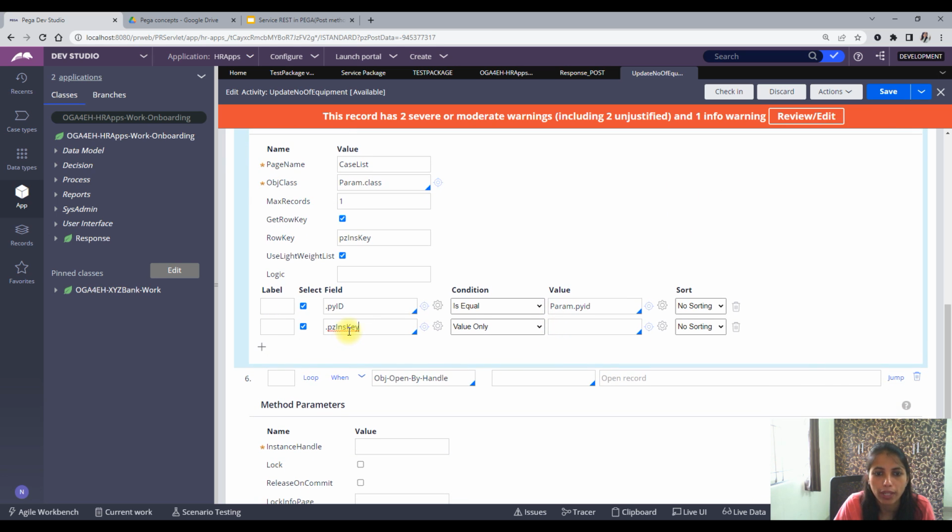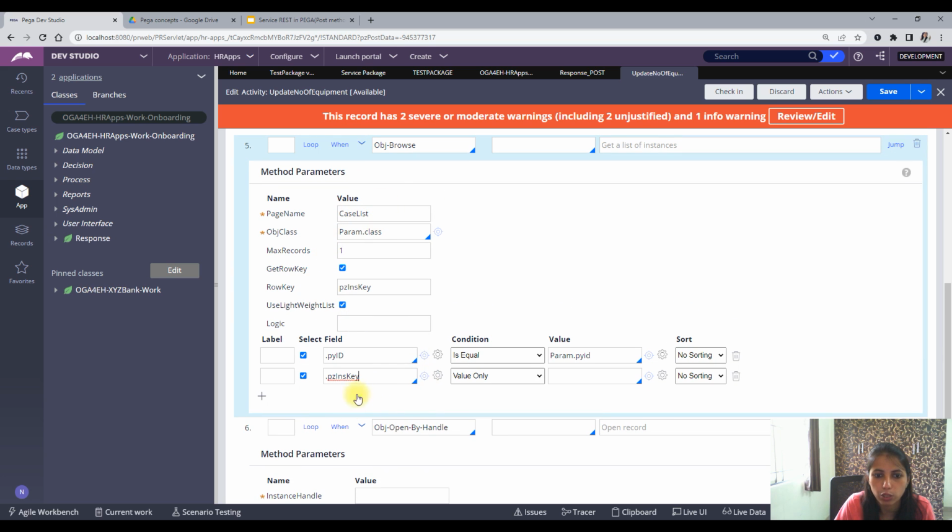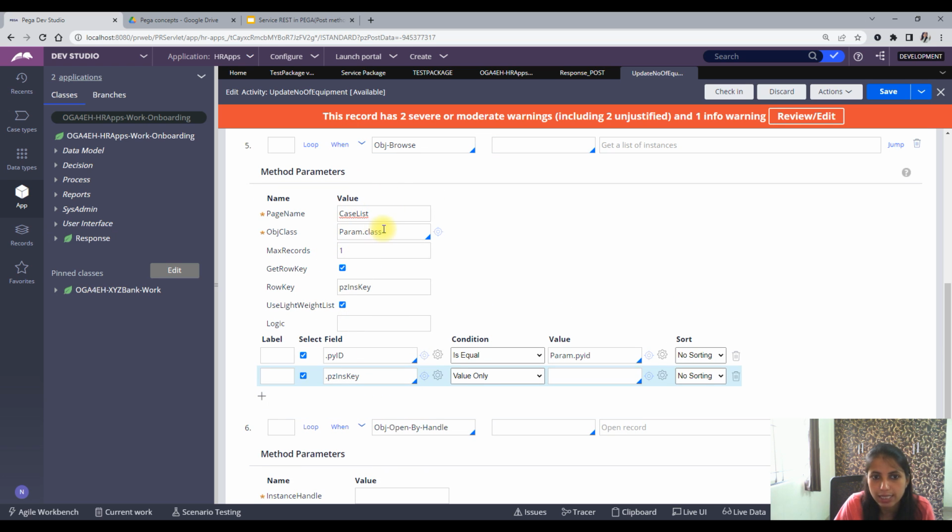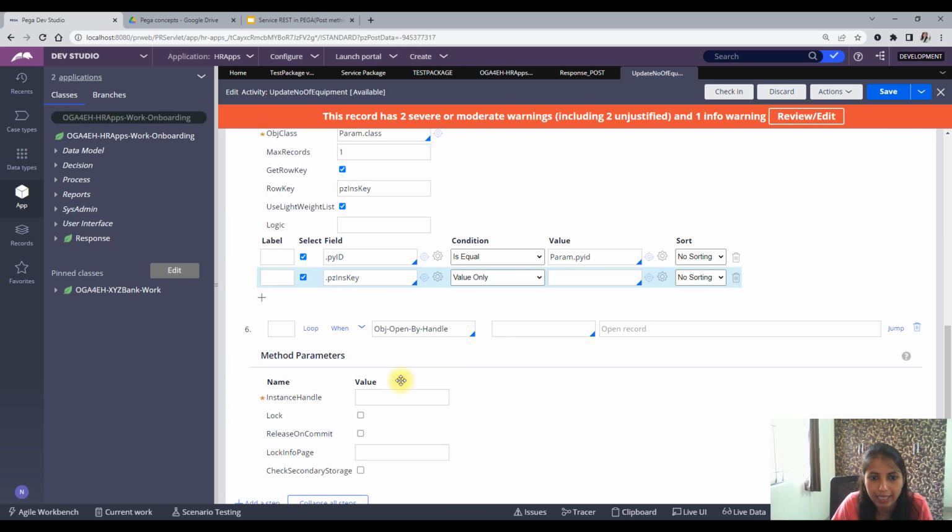So now I got the PEGA key. This value would be stored inside the case list page under px results. So you will get it inside caselist.pxResults(1), since I have only one record, and then pzInsKey. Got it?